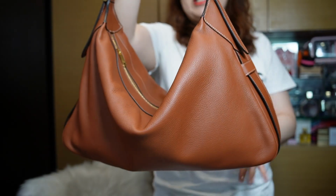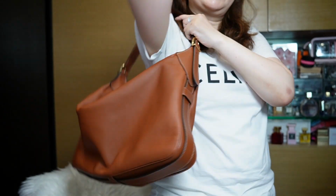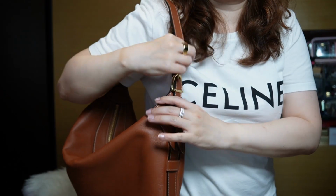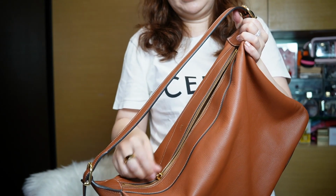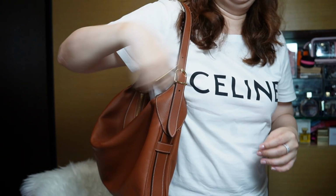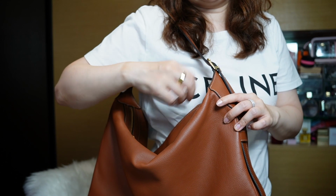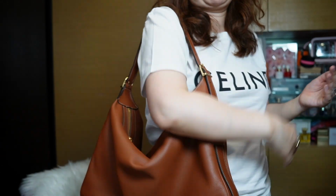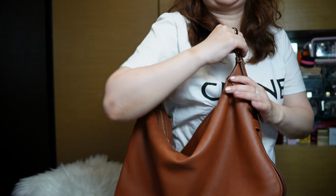Another con, if I had to be really picky, is that if you really want to open this bag, it's going to be a two-hand operation, meaning you need to do this and use your second hand to open the zipper, but it doesn't really bother me. I mean, you could kind of leave it with the zipper open, but I prefer to have it zipped closed just for security purposes. But definitely you can carry that open if you're not too worried about things falling out.